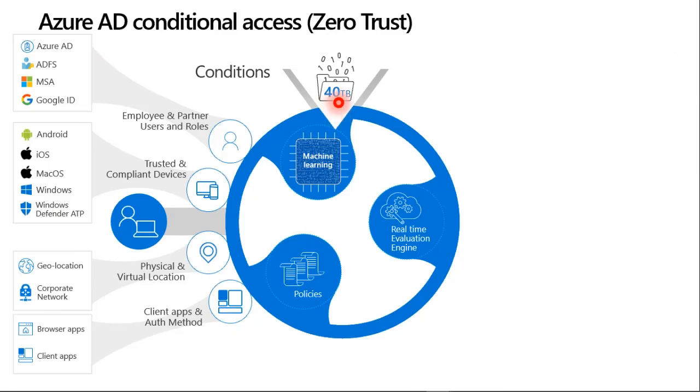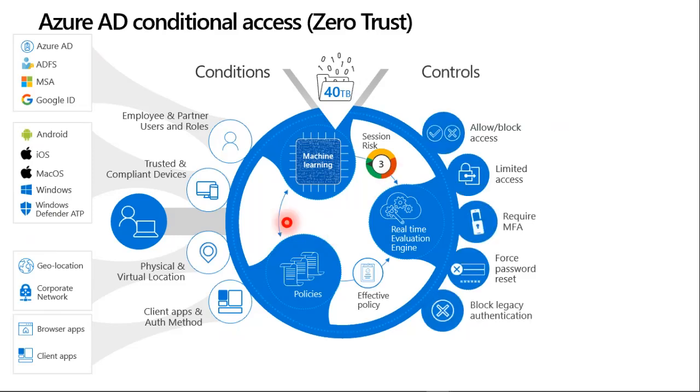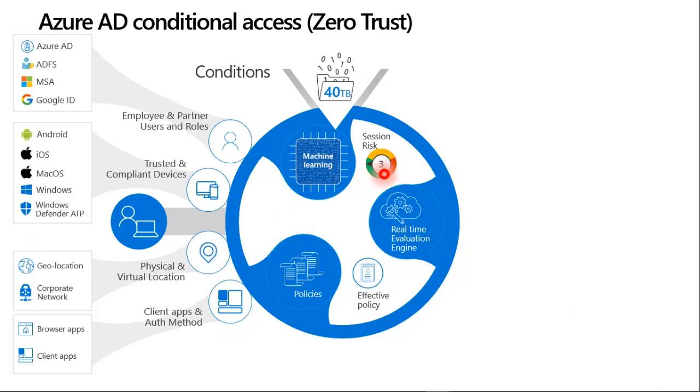Again, 40 terabytes of data coming in from a conditional access perspective. We apply machine learning to all of that. We apply your policies to all this telemetry we just gathered. Then, as Zero Trust says, we do some real-time evaluation based off of what we know globally and what we as Microsoft see, based off of the baselining and the behavior normalization that's happening in your environment. And we apply some session risk to what's going on here as part of this request. And so our risk levels go from 1, if you will, to 5, right? For most of it, session risk, even user risk. And so here's where that dynamic change can happen from a Zero Trust perspective.